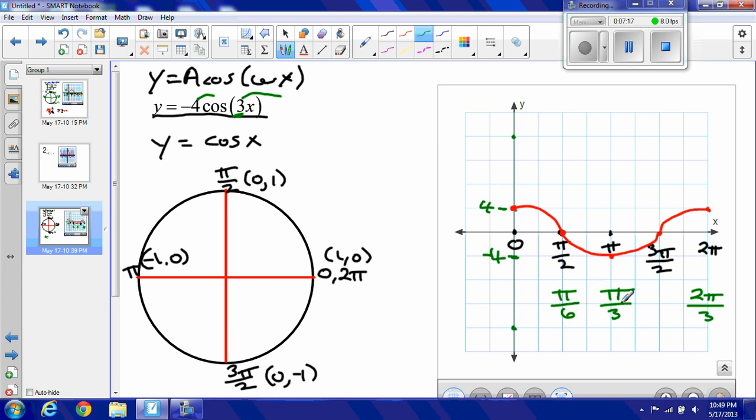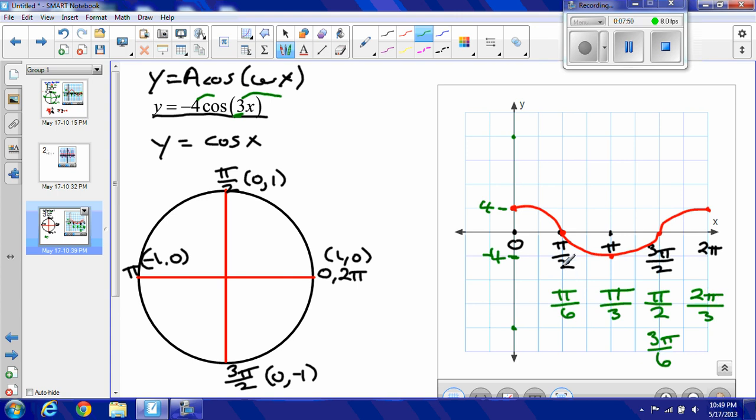And halfway between pi over 3 and 2 pi over 3, well, I think the way I would do that is I would say this is 1 pi over 6, this is 2 pi over 6, this is going to be 3 pi over 6, which is the same thing as pi over 2. I'll write under here, this is 3 pi over 6, you can see. And then this is 4 pi over 6.